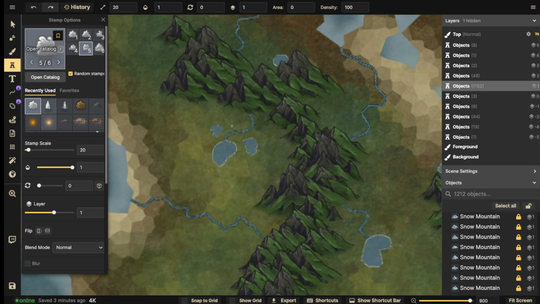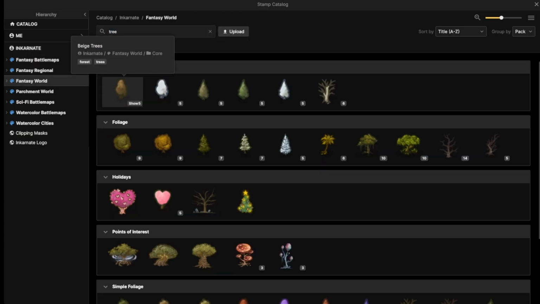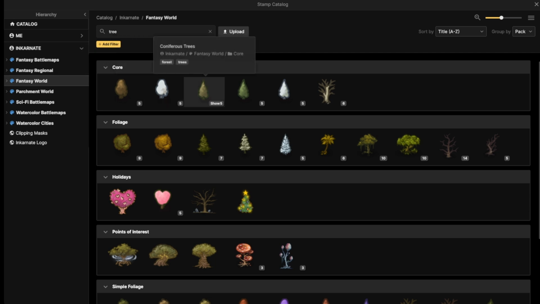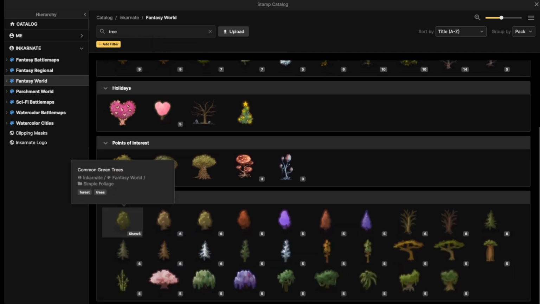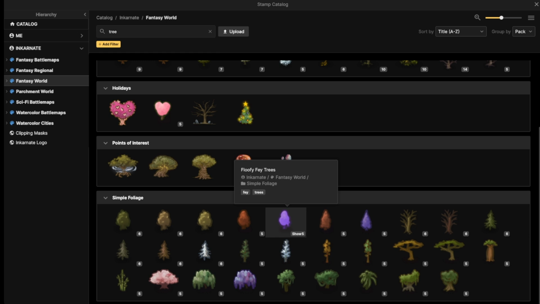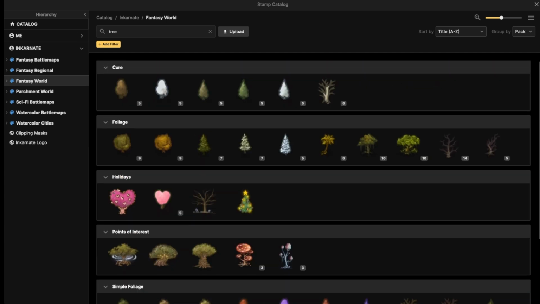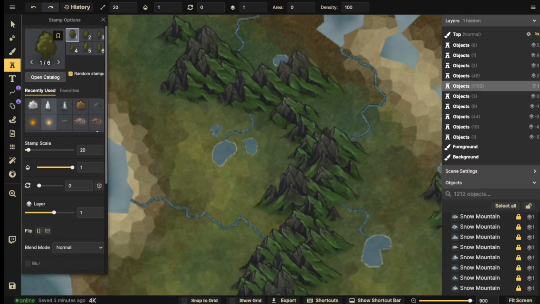Remember, it's deciduous. So we need to go back to Fantasy World. And there's a couple deciduous trees we have here. These are coniferous. Let's see here. Let's use these ones right here. You've got common green trees, common beige trees, light green. Let's use a series of these ones, as well as, let's see here, we could also use this one right here, beige. That might work well. We could save that actually for another forest. Let's start with these common green trees here.